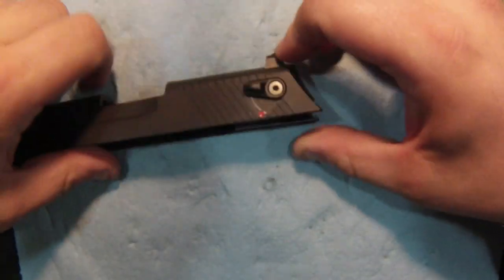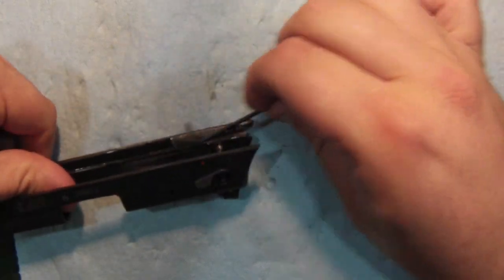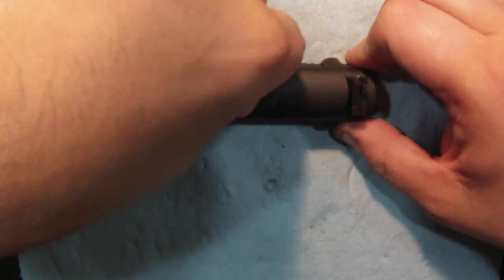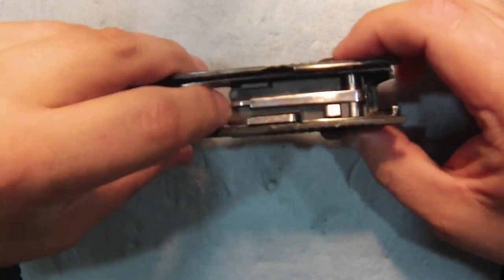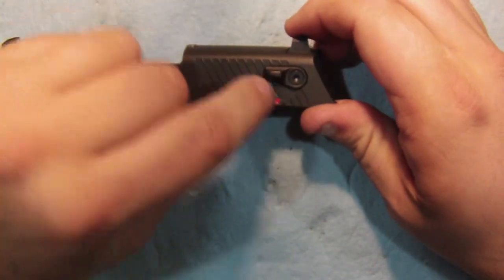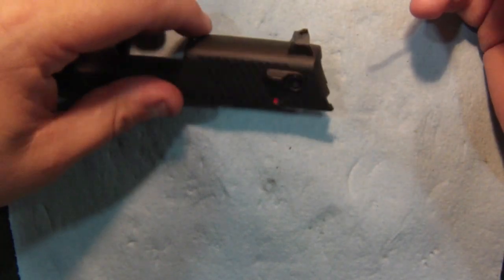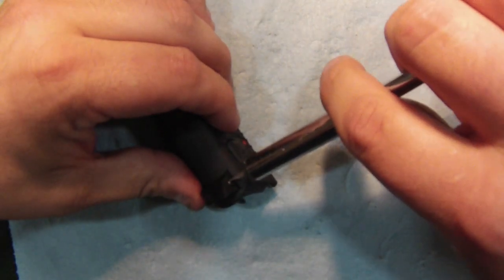You can see it's been polished. The rails themselves have been polished. Try to get it to run. I tried CCI, Federal, everything, and still issues today. So this breech is held in by these two screws on the safety selector. There's a detent ball on the right hand side on this one with a tiny spring in it, so don't lose that. First thing, we'll unscrew the sight.